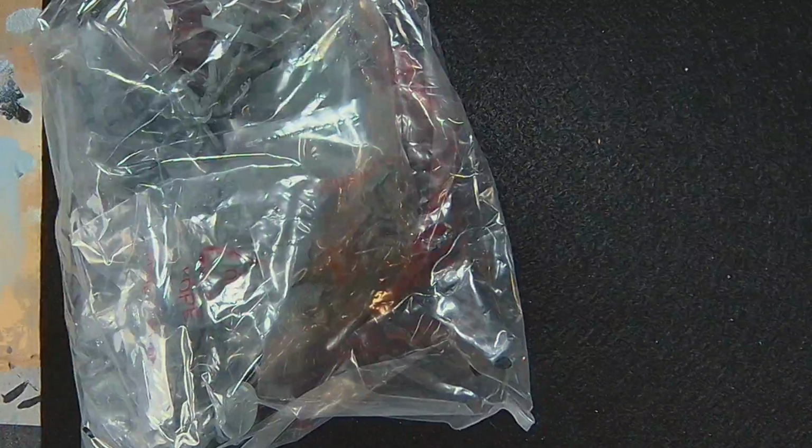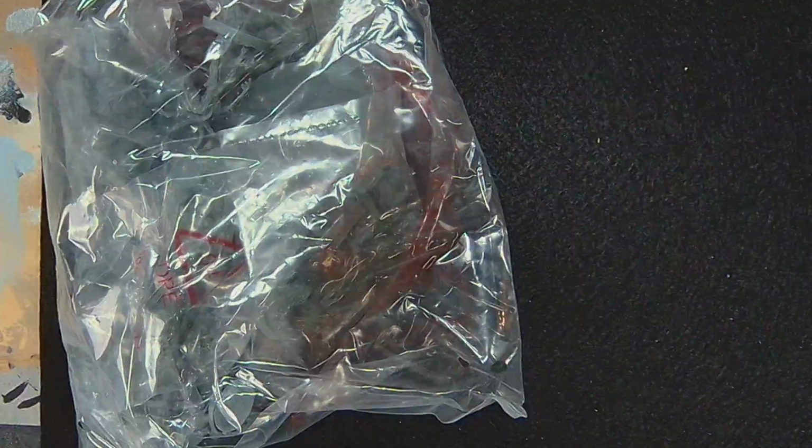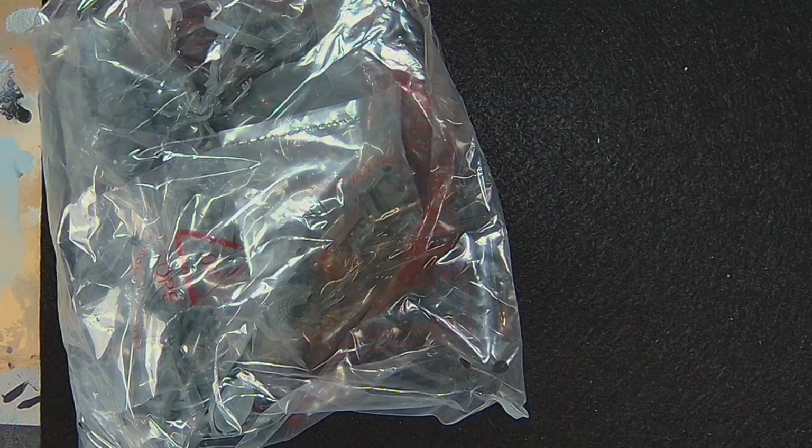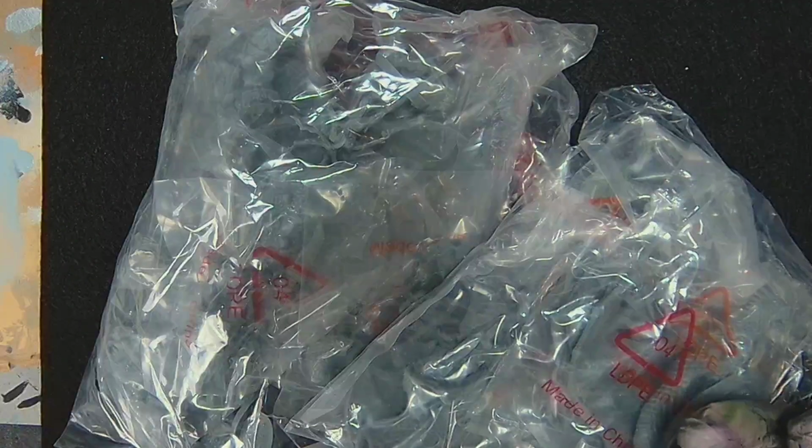I know you probably can't even see it at this point because of all the plastic reflections. Here's some sort of clear dragon, I guess. Another bag. I think it's just too many bags of stuff. Another. Ooh, what is that? All right, let's check those out. Let's get these out of the way. There's still more. All right, we'll call it after this bag, but there's still a bag full of other bags of stuff. But let's check this out.